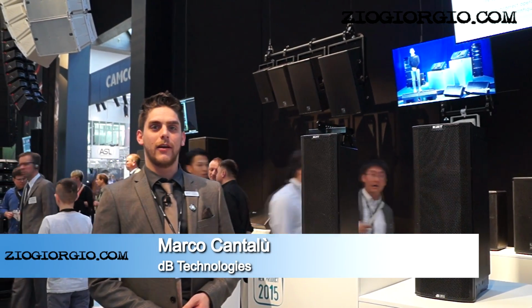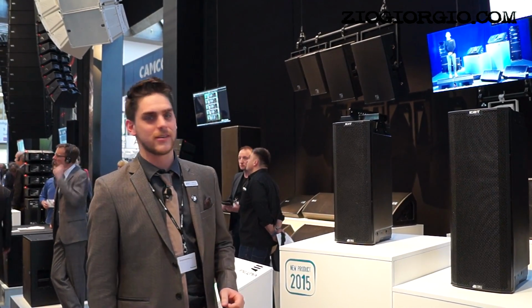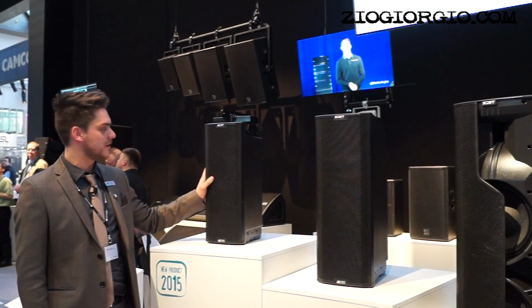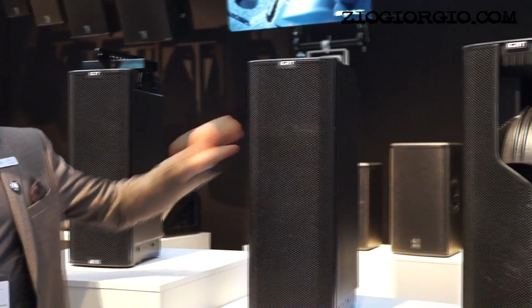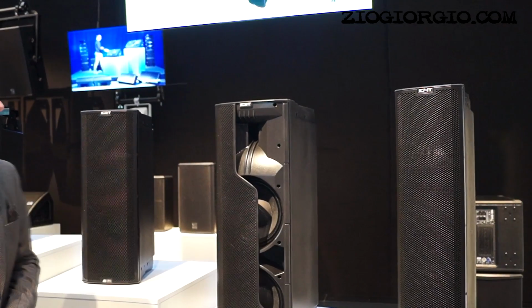Here we are at PL+S Sound 2015 to introduce our main new product. It's the Ingenia series. It's a system comprised of 4 different speakers, 4 small line source polypropylene boxes. We have a double 6.5 with a 1-inch driver, a double 8 with a 1-inch driver, a double 10 inches with a 1.4 axis throw driver, and 4 times 6.5 with the same driver.